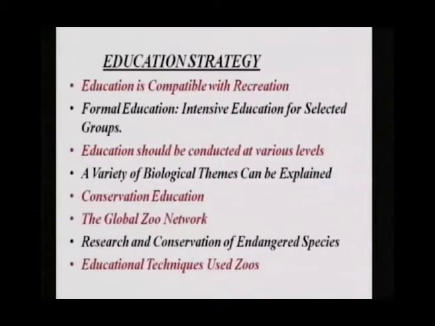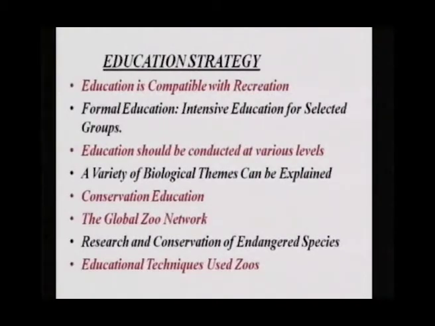The basic form of conservation education is informing the public about the threatened status of the species of zoo animals which are taxonomically and geographically related. The other one, everybody is aware of, is the global zoo network. It is one of the most important tools as well as strategies for spreading information about the animals that live in diverse biotopes and ecosystems in different parts of the world. The other one is research and conservation of endangered species. Research is always associated with the conservation of endangered species. Both can demonstrate clearly to the public that no cost or effort should be spared to conserve natural creatures.